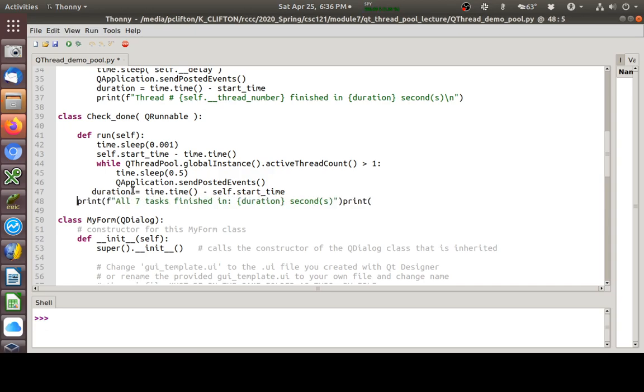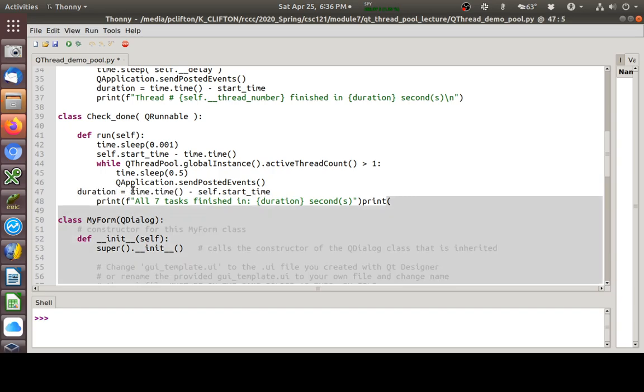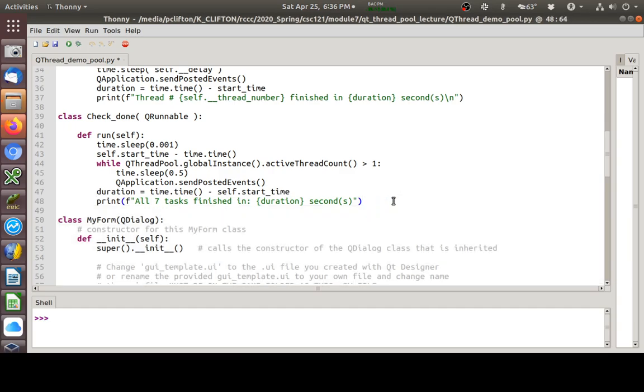Okay, looks like my indent's a little bit off right there. Okay, that's better. Okay, so duration, yeah, that looks like that's going to work. Okay, so we've got that print.